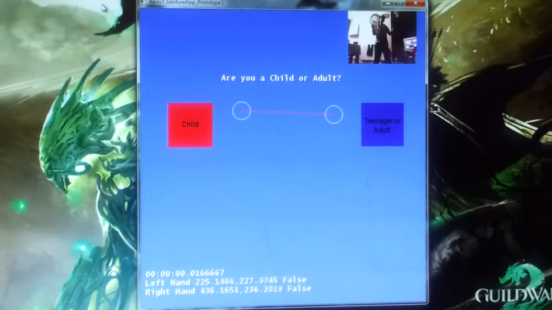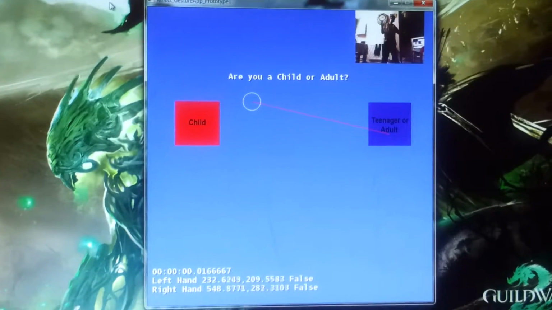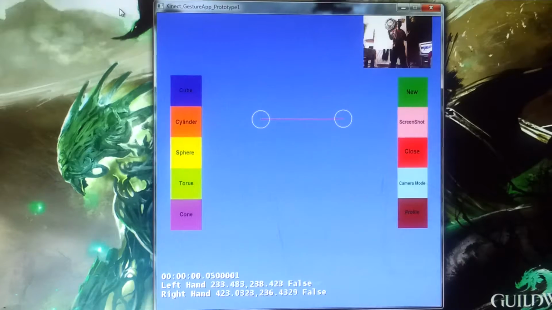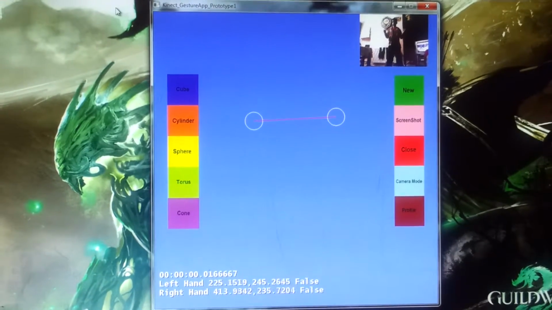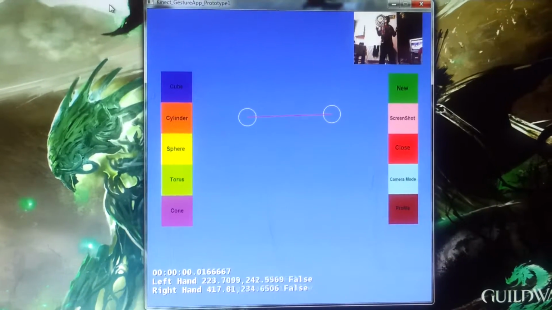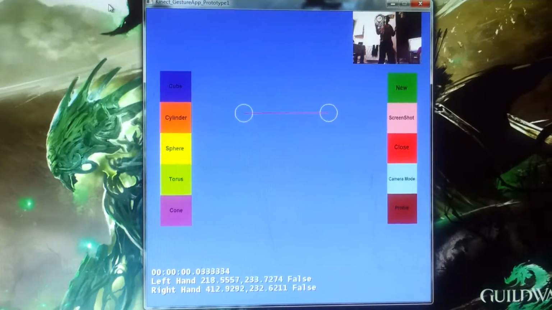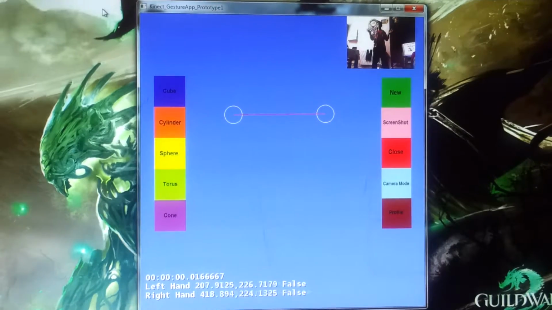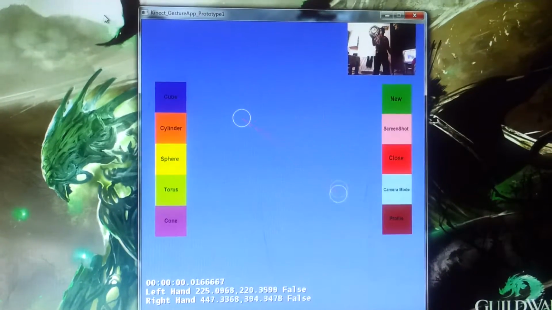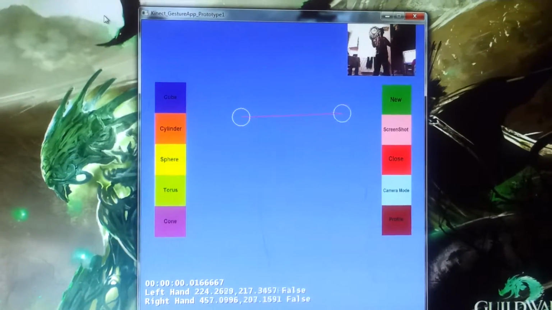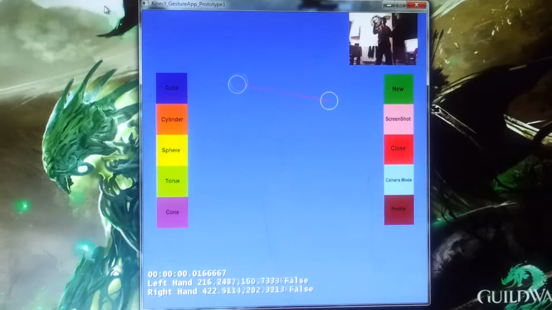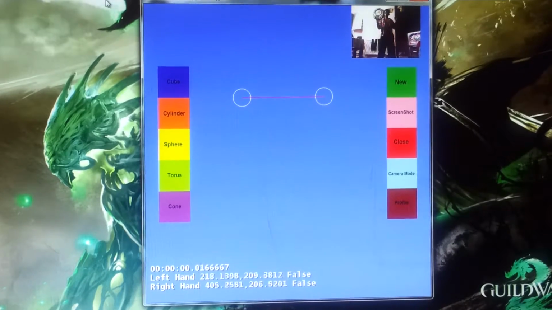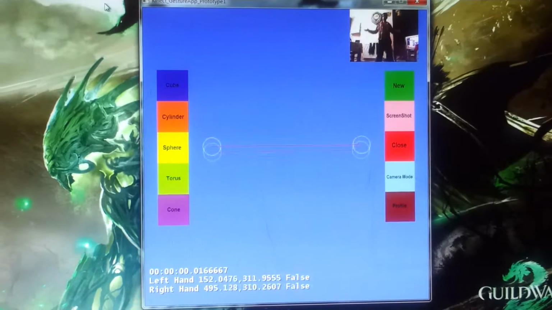So, to choose the adult profile, we first hover over the button for 5 seconds, which will move to the next scene, which is the adult profile scene, which is loaded with the default values for an adult user. As you can see on the screen, there are currently 2 circles, yellow coloured. These represent my hands, which are being tracked through the Kinect. Now, I can move my hands in the real world, and this will be represented on the screen through the tracking of the Kinect. As you can see, there are 2 sets of menu buttons on each side.